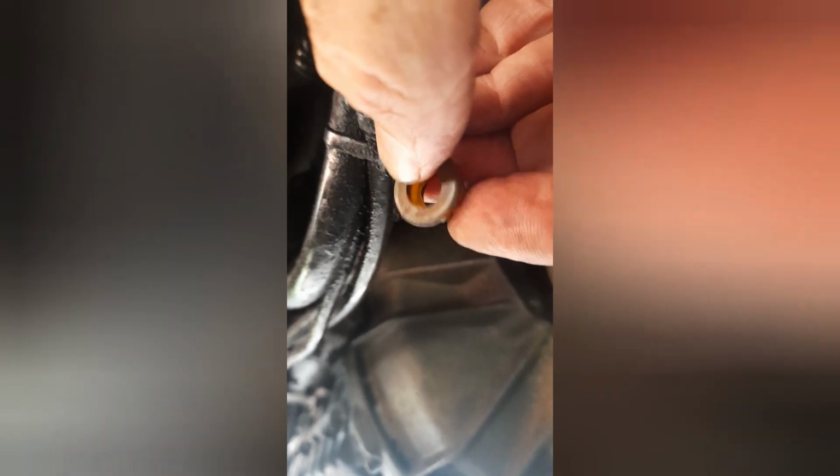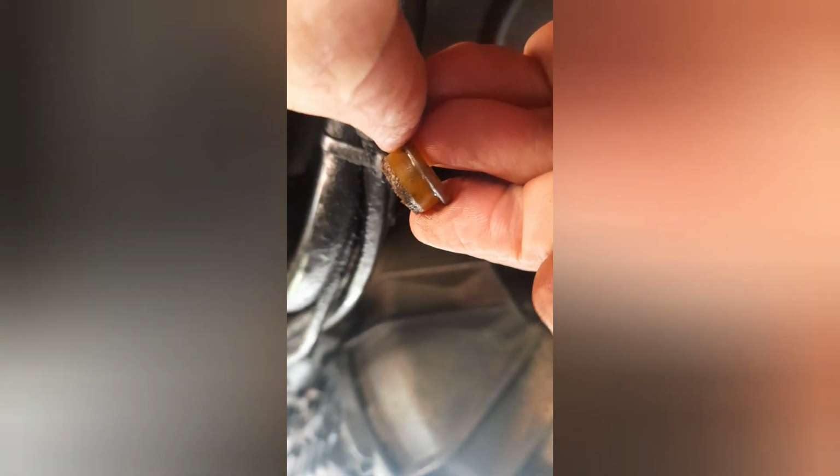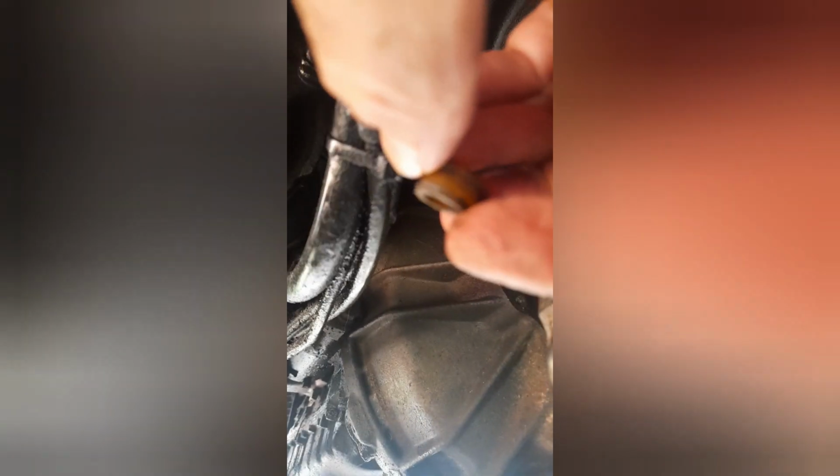It should have a lip on, if that focuses properly, this side, like there's on that side, but you can see there isn't one because it's just completely worn. And that is why the selector arms slide off when they shouldn't do, and that causes the problem with being stuck in gear or changing gear.